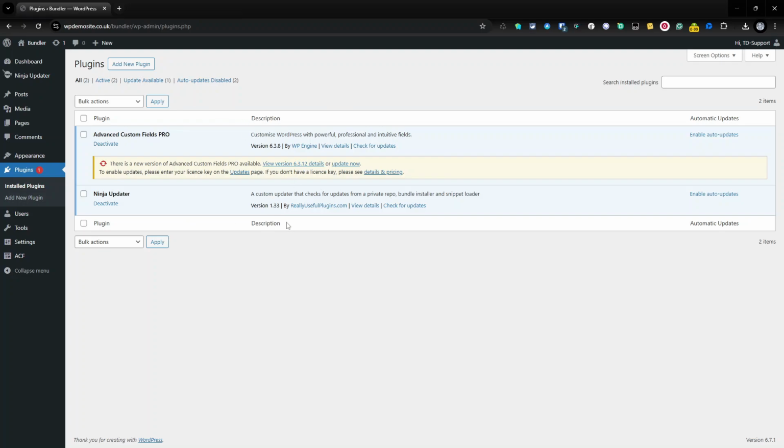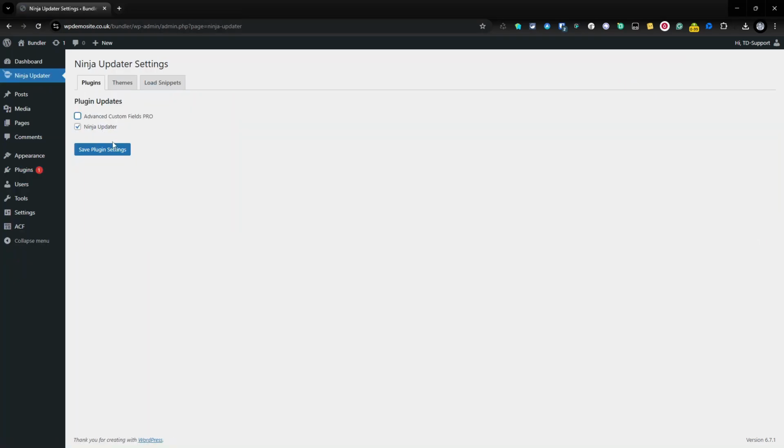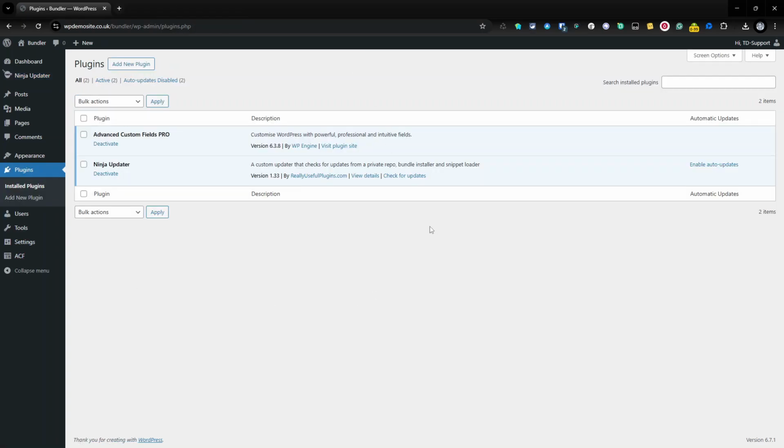Now the reason that it couldn't see it before is because it's not activated, so it doesn't know that there's an update available, because when it's not activated, it doesn't contact ACF's server, so it doesn't get notified.